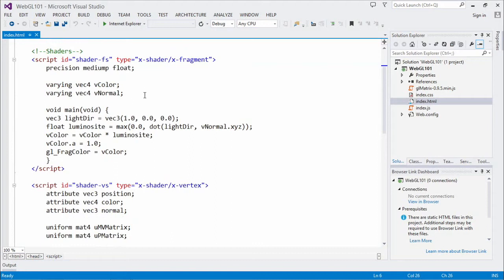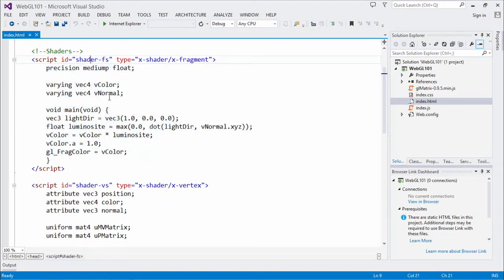Something really interesting about WebGL is that you have to learn two languages. You have to learn JavaScript and WebGL to use it, but you also have to learn a new language because you will program the GPU. You will talk with the GPU, and you will use its raw power to display your pixels. To do that, you will need a new language called GLSL, Graphic Library Shader Language, sorry.